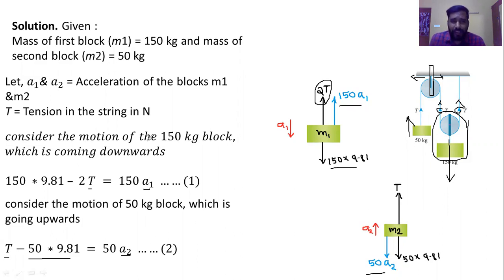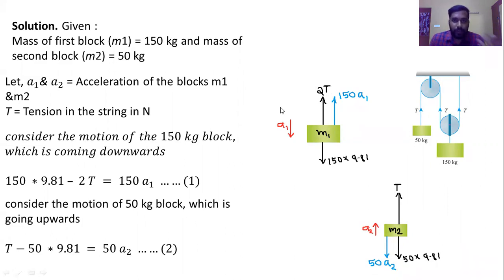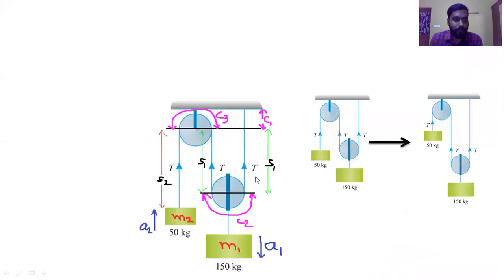We can find one more relationship between these accelerations A1 and A2. So there is an equation for A1 and A2. So you can just learn it by heart, but I will show you how it came. You just need to learn it by heart. For the exam you don't need to derive that relationship. You can easily learn the equation by heart. Okay, and I will tell you a simple technique. Fine.